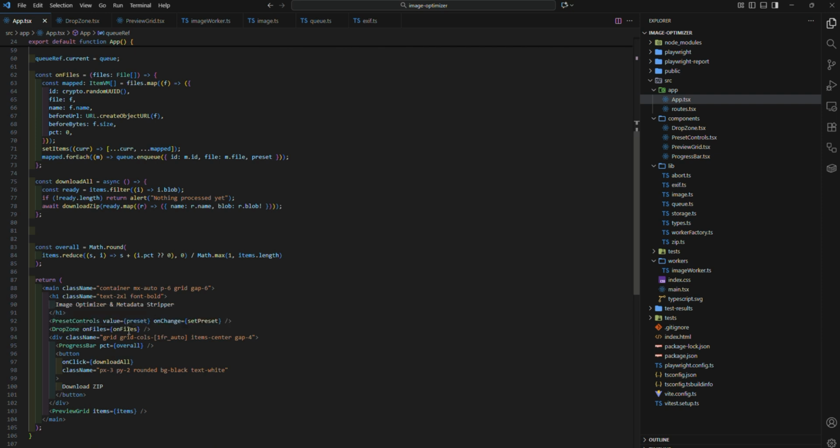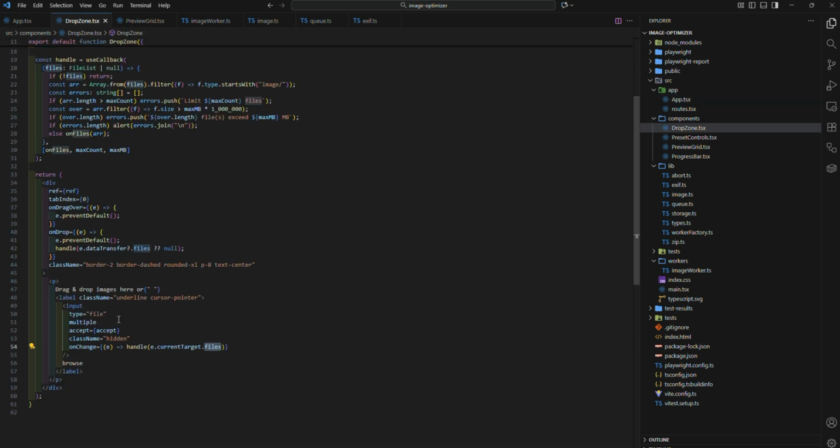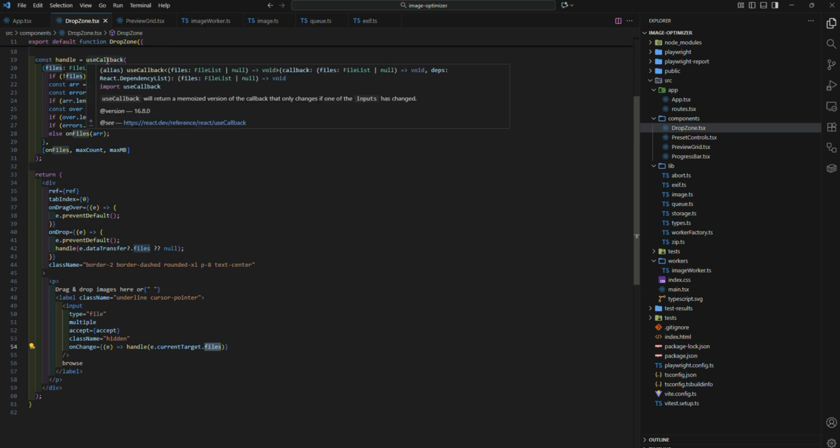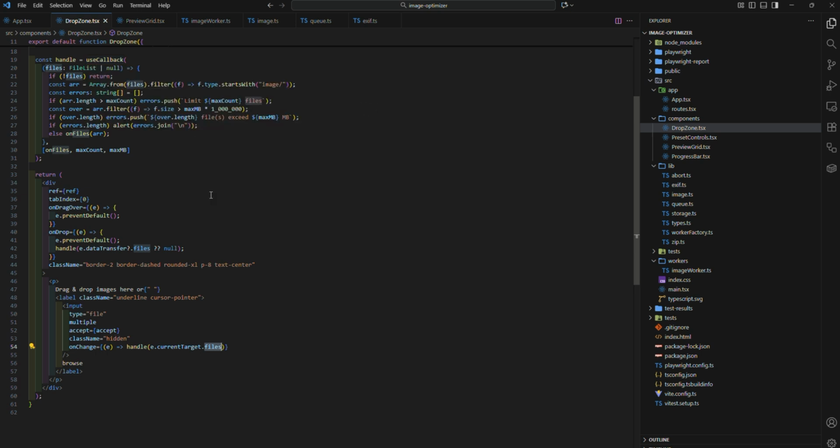I put the drop zone file right here, and this drop zone file has an input and uses a useCallback. A useCallback will return a memoized version of the callback that only changes if one input has changed. In simple words, anything that comes in the input will make the app reactive.